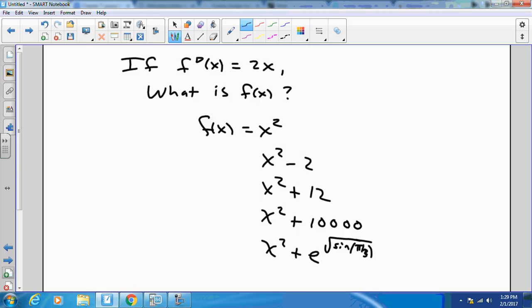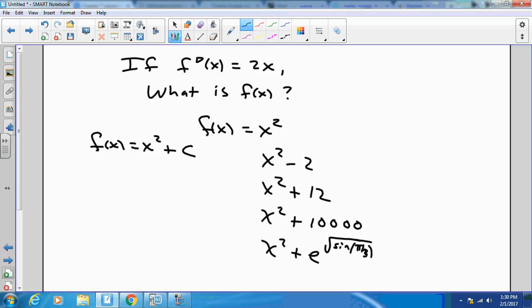That's all it is. That's right. This is a constant. That's exactly right. So all of these are actually answers to this question. And in general, I could say that f of x equals x squared plus any constant c would be an answer to this question. But now I have a really profound question. Could there be others? Could there be some function that is not in the form x squared plus c, whose derivative is nevertheless 2x? Could that be possible?